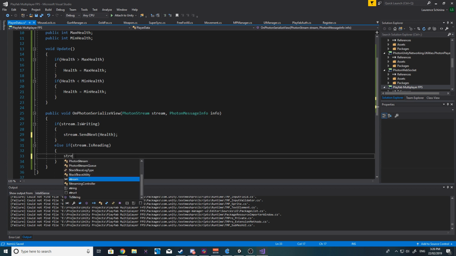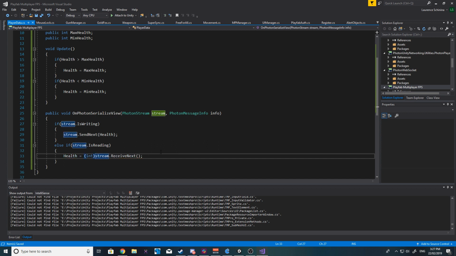And then we want to say stream.ReceiveNext, and this we're going to set our health equal to the current integer in line of ReceiveNext.